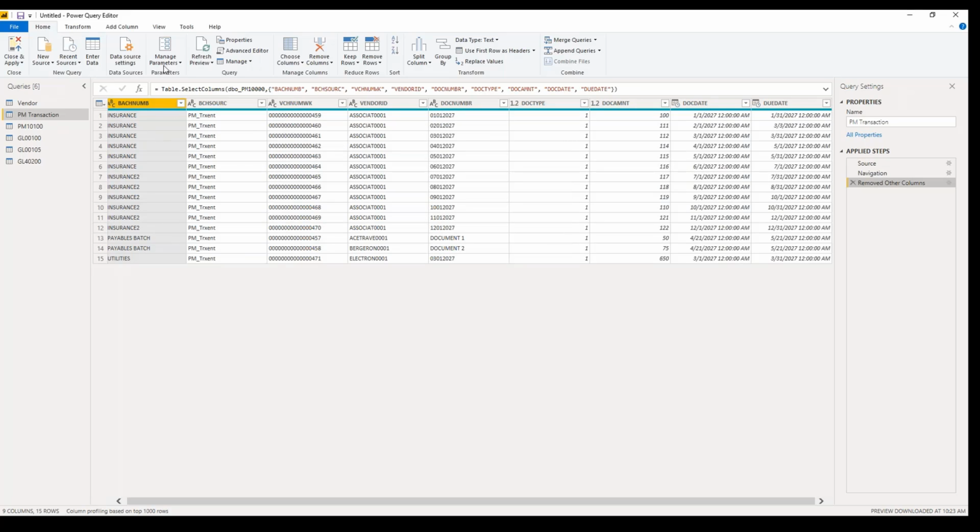Then the third rule is we're going to make sure everything is set to the right type. And setting the type in the query editor is how the field will act, not how it will appear. Like you notice the document amount, it's set to decimal, which is right, but we don't see it looking like a dollar amount. And that's okay, because we want it to act like a decimal. There's another place where we set how it will look.